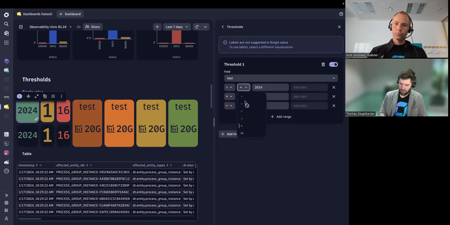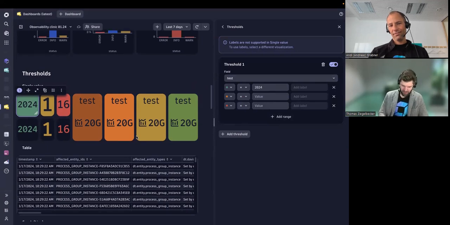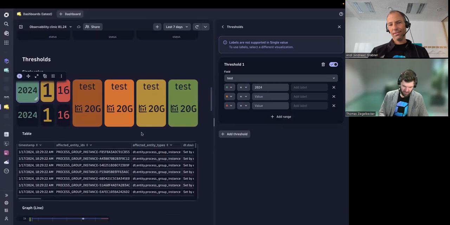So you have more flexibility. I think in Data Explorer, maybe you remember better, we only had greater than as a fixed operator. I believe so, yeah. Either you had greater than and then you could reverse the whole thing, but now you're much more flexible here. And you don't need to apply some inverse Boolean logic in order to get simple results, which we heard a lot and which we now, I think, fixed here in the new version of thresholds. Any questions to that?